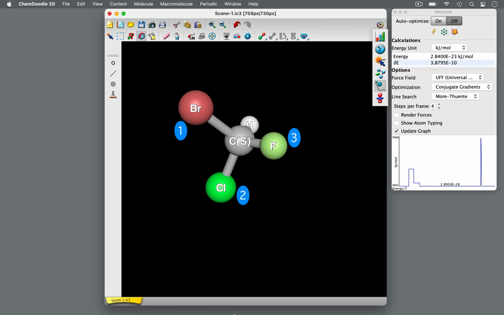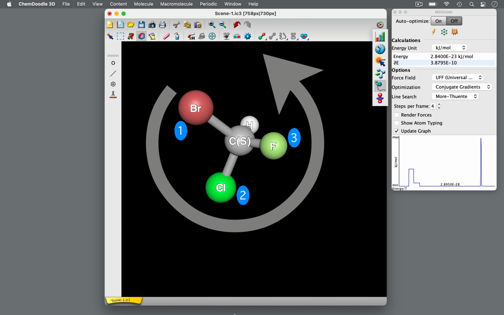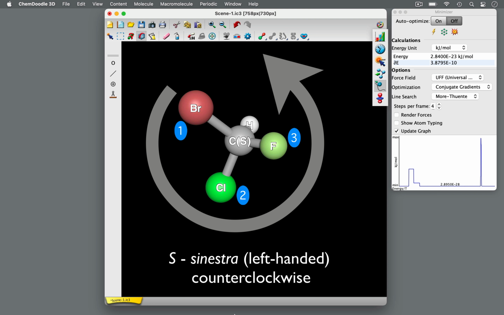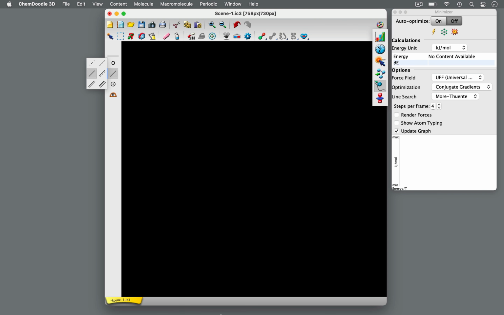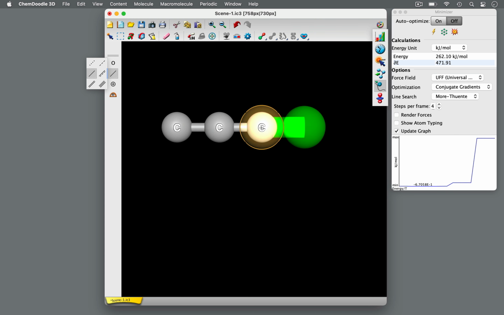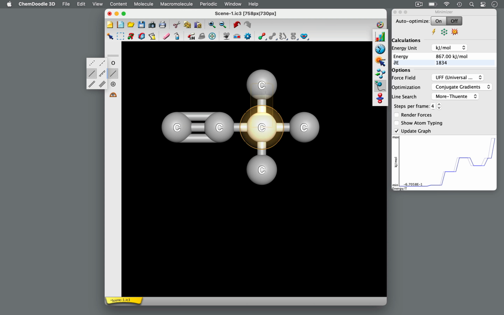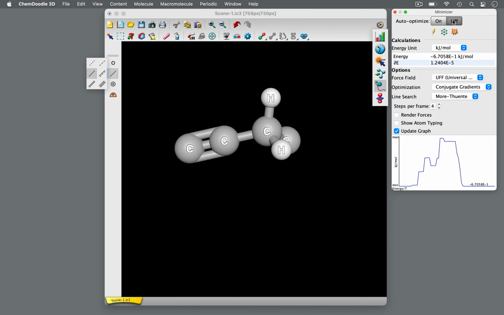After assigning KIP priorities and orienting the hydrogen, the lowest priority group, away from us, the arrow direction is counterclockwise. The stereogenic center is S, from the Latin word sinistra for left-handed. Let's consider another molecule, butyne. It consists of a 4-carbon backbone with a terminal triple bond. Let's make this carbon a chiral center by changing one of its hydrogen atoms to the hydrogen isotope deuterium.